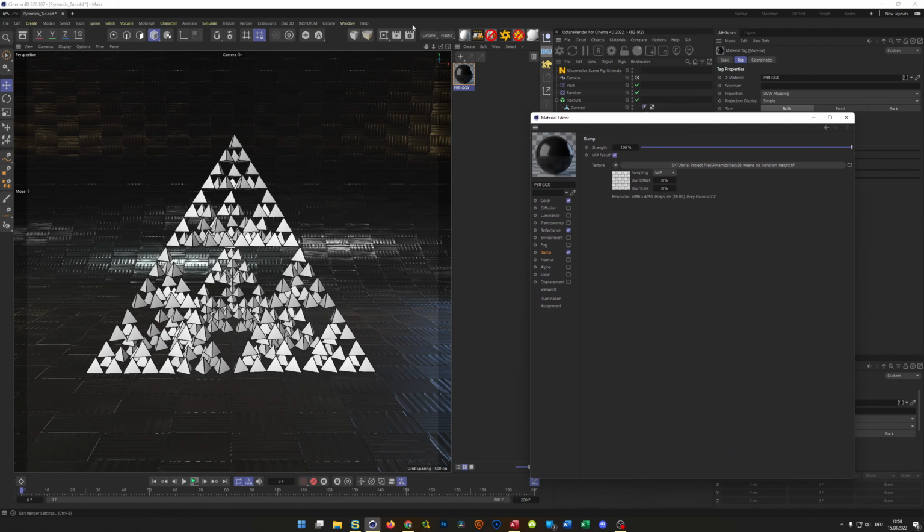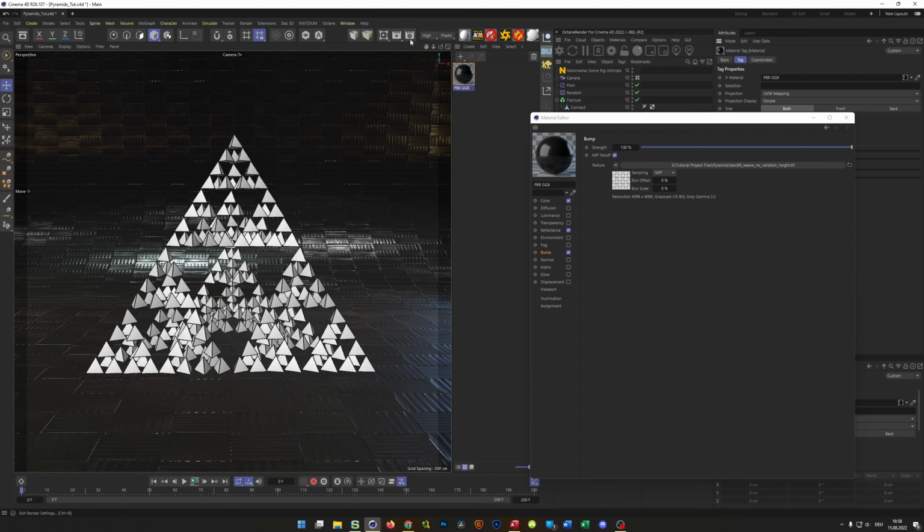Now I want to try to render this without GI, because GI would take quite long to render. We can try it. So I bring everything in: a low GI, a mid GI, and a high GI.